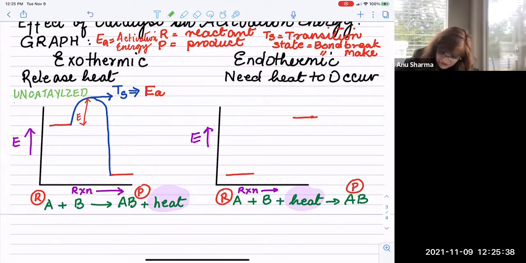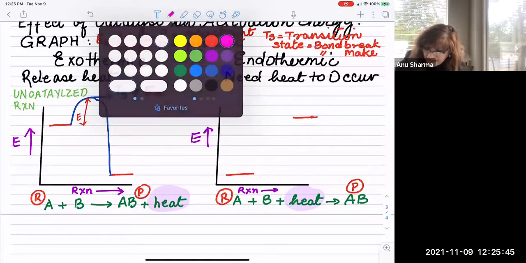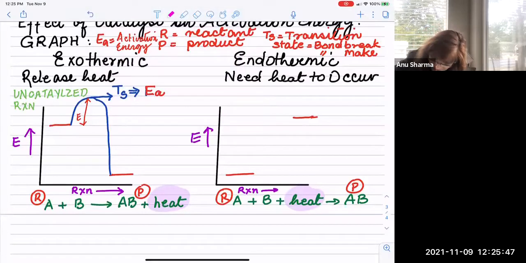So that's an uncatalyzed reaction. But a catalyzed reaction, what is that? In a catalyzed reaction, we see that the energy of activation is lowered. So this then becomes the catalyzed reaction. The final products are still going to be where they are. The only thing that is changed is this EA. So this is the catalyzed.